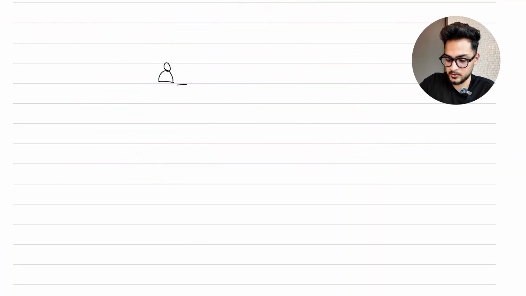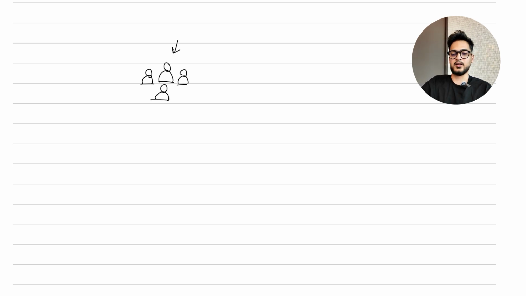So without further ado, let me grab my pen and pad over here, and let me walk you through the whole process. So whenever it comes to finding this one person, let's say we have a group of a couple of people over here, and you want to find this specific individual in a mass group of not qualified people. You want to find this qualified individual to work for your company. How do you do that?